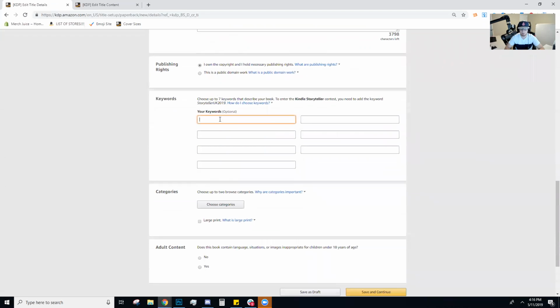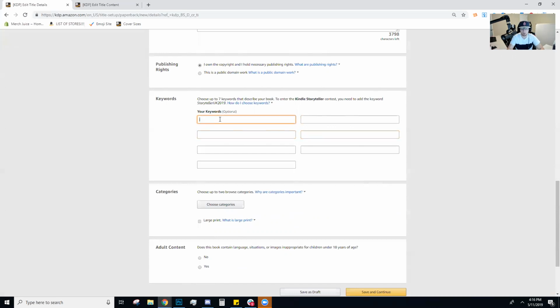Next, keywords. So this is going to be where you enter all of your keywords. You do not need to repeat keywords. You do not need to use any punctuation, so you don't need to use commas. You don't need to use periods. You don't need to use exclamation or question marks, okay? You also do not need to use the plural version of a word. So if you have notebooks in here, and then later on you want to put notebook, you have no need to do that unless it is an exact phrase you are wanting to use and rank for.